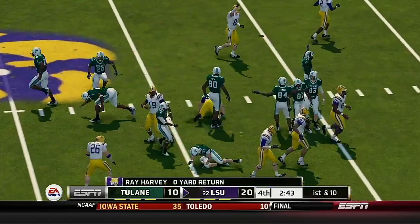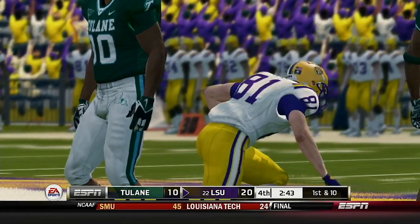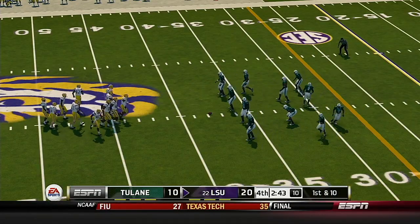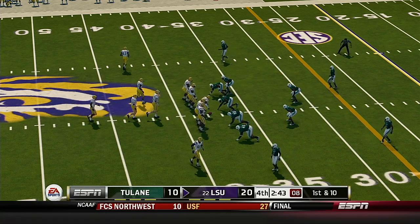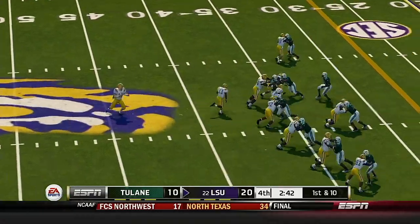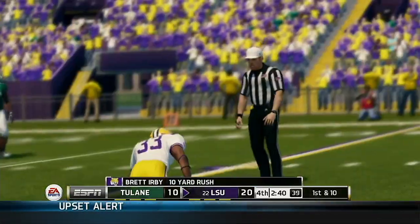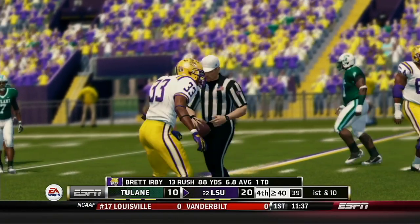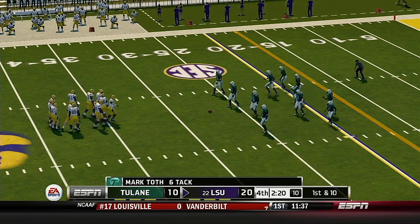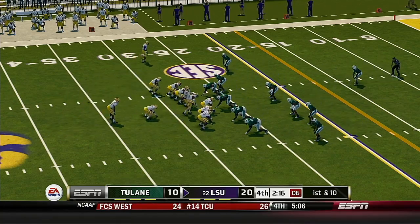He makes it to the 38-yard line. Both teams are well aware that a score on this drive is going to create an almost insurmountable lead. This defense has really got to step it up and make a stop. Makes it to the 27. I like how efficient the offense looked on that play. Everybody knew their assignment, and it all came together for a nice run. We've got a first and 10. Ball on the 27.